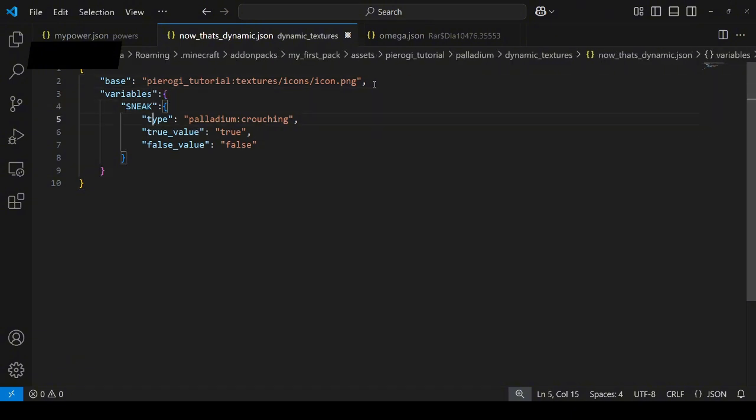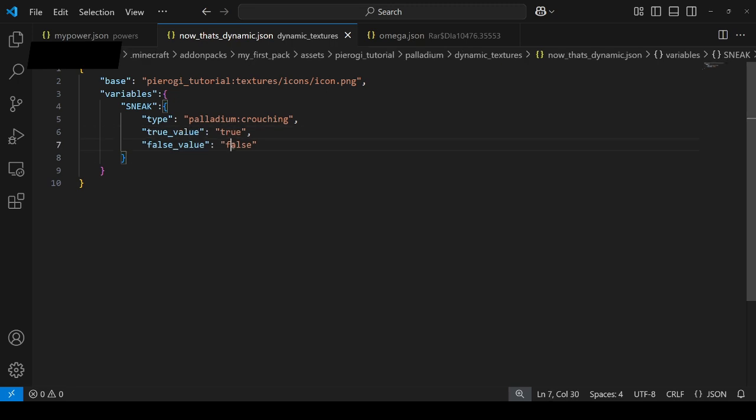And what's happening here? So we created a variable, named it sneak, and it holds a value from a variable that's called crouching, Palladium crouching, and it can have a true value or a false value because you can be either crouching or not crouching.